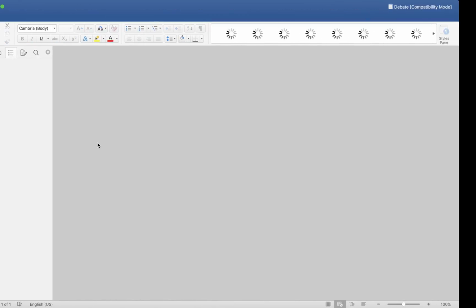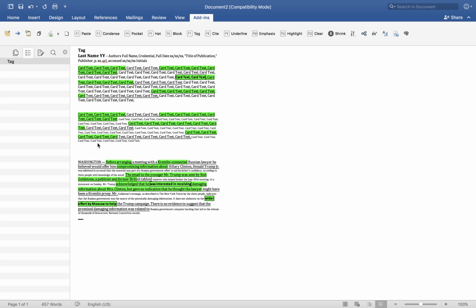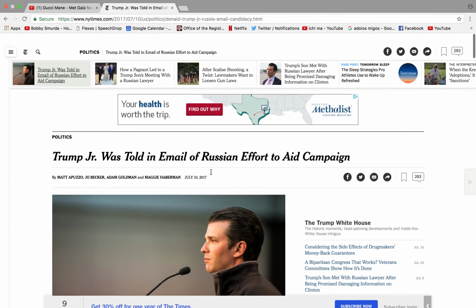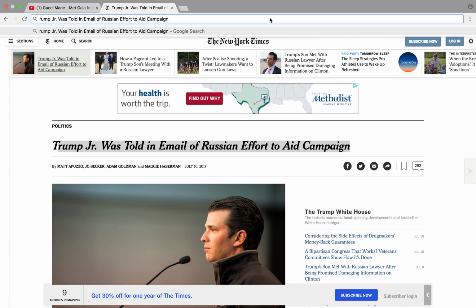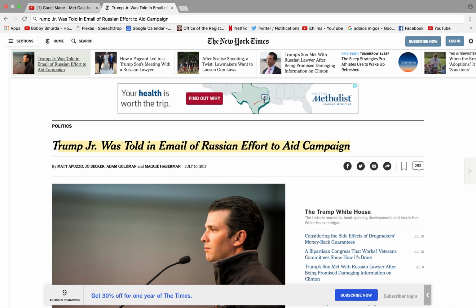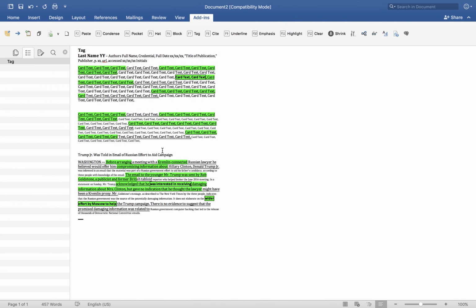So we're going to go ahead and tag our piece of evidence. Remember, your tag is pretty much a summary of the argument you're making and/or a summary of the evidence you have. So I guess I don't really want to come up with a new tag because I haven't really read the article. So I'm just going to go ahead and use the title as a default, because the title of the article does summarize the actual article, hence the word title. So instead of just copying and pasting, I'm going to copy and then F2.